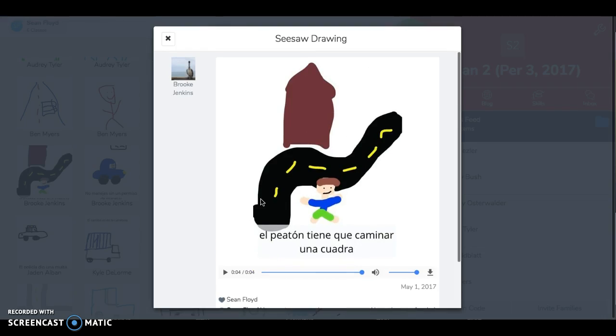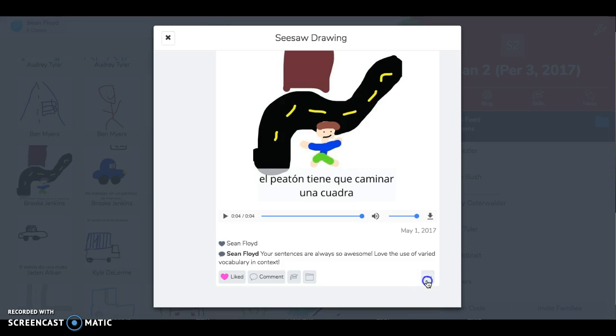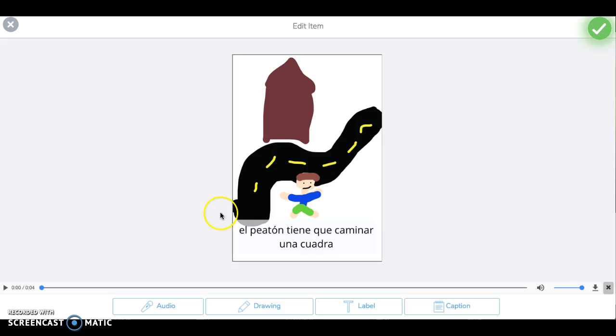Now I can also go back and actually edit this piece of work if I wanted to, and I can show you the different tools that the students have available to them to create pictures. So I'm going to do edit item so you can see these different tools. For example, the students can start by drawing, right? They click on this and they get a bunch of different paint tools and sizes and fonts, and all these different tools come up for them to create and paint these little drawings. This label for text, when you click on it, enables you to type in text anywhere in the picture.